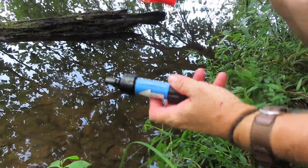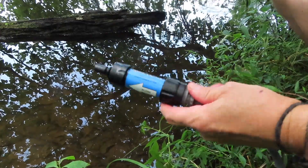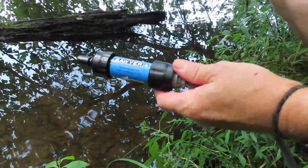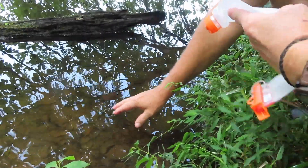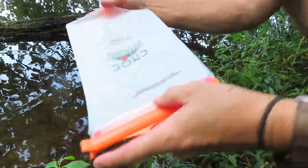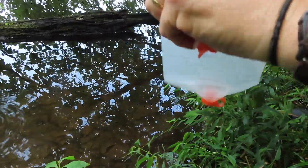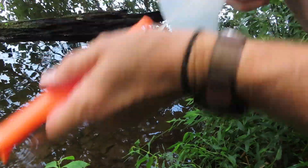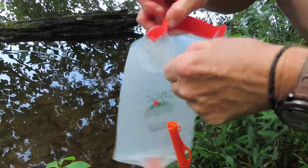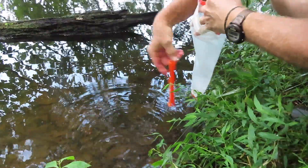If you've ever used the water bags that go with the Sawyer, you know how hard they are to fill. I know they've got some different kinds of bags out now. But when I first started getting the Sawyer units, you had to push them under the water to get them to fill, which means you would probably stir up the bottom somehow. But there are these newer bags now. This one's from — I'm gonna call it Sea Knock Outdoors for lack of a better understanding of how to say it. They're wide open bags like this — the whole back end of the bag opens up like that. I've never used this before so I don't know if it works well or not.